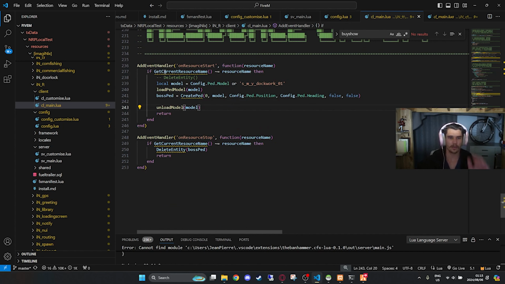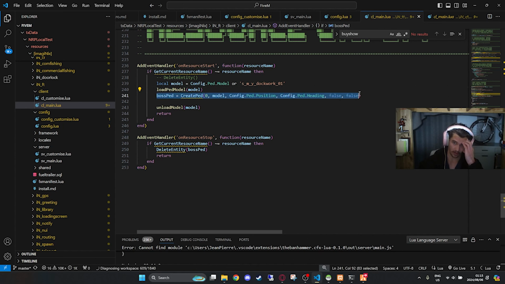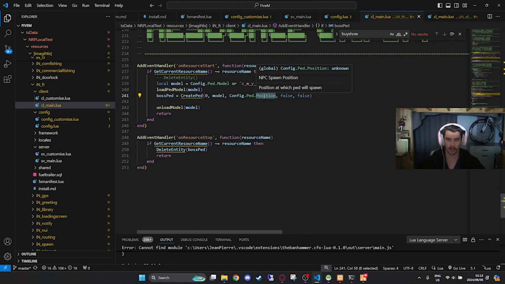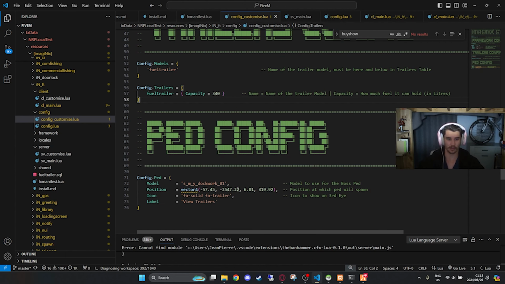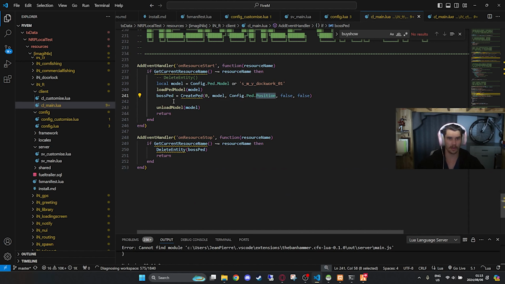Right, so what we want to do is, if the resource is started, then we load a model using this. Then we create the model, right? Position, just do position. I'm hoping that by just doing position, it splits the vector 4 into its respective items.